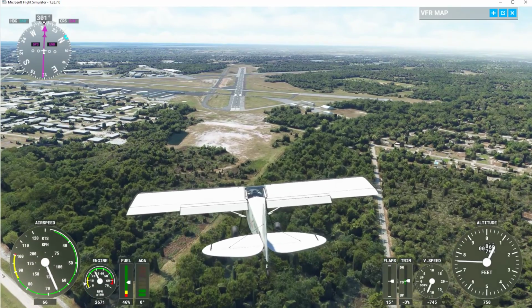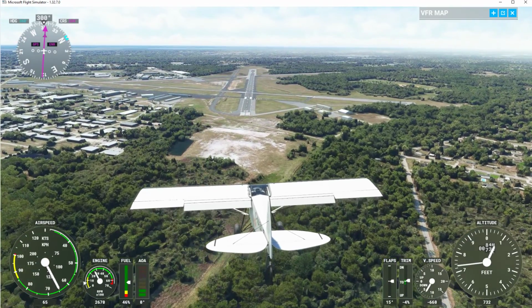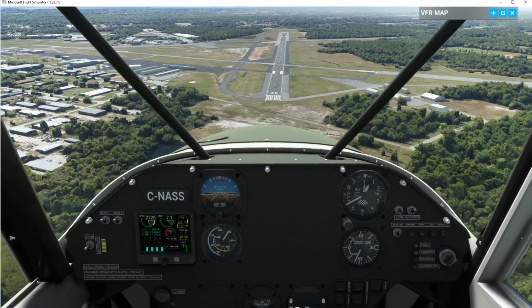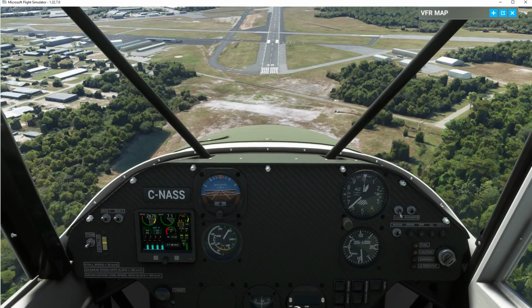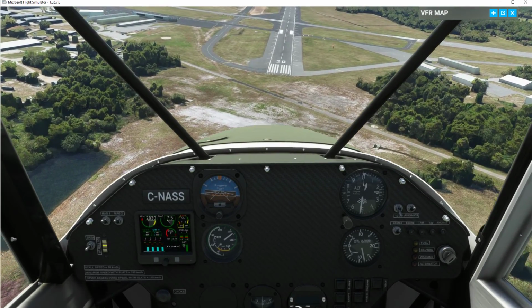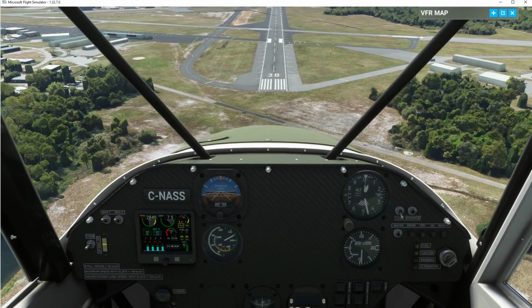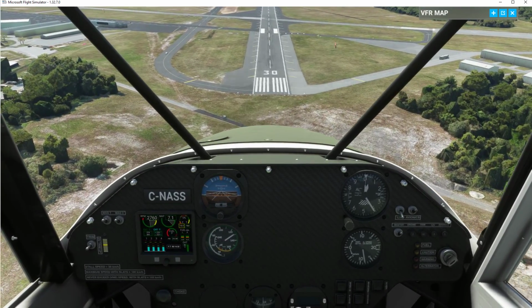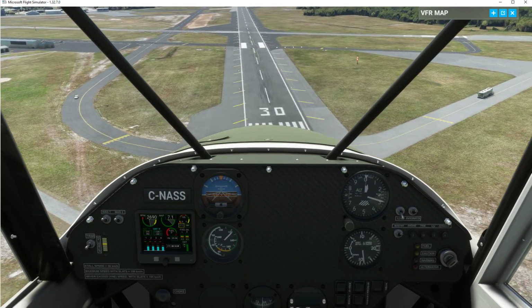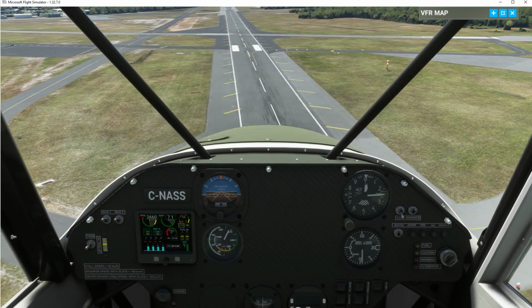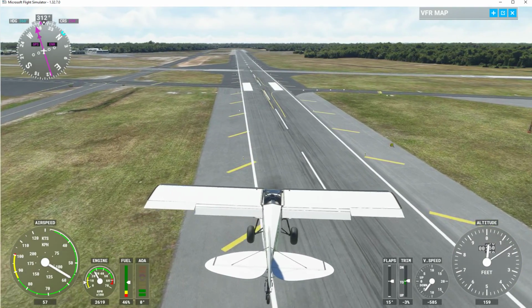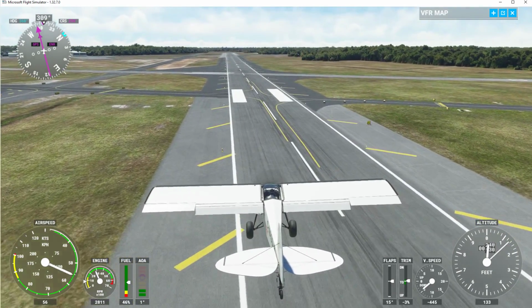So we're at 800. I'll just check the barometric pressure again. 700 feet. I gotta get down a little bit better than this. I think I'm a little high right now. I think those little white lights on that runway indicate I'm a little high. Let's see if they change color or if they're actually working. Alrighty. I don't know if they're lights or not. Okay, so I'm just going to try and set this down as gently as I can.